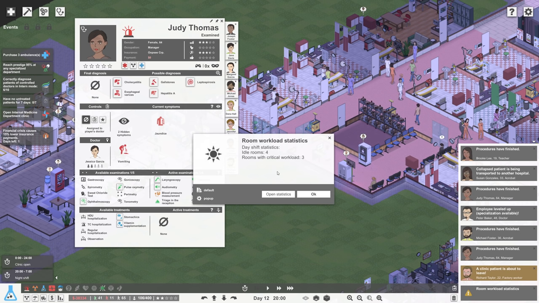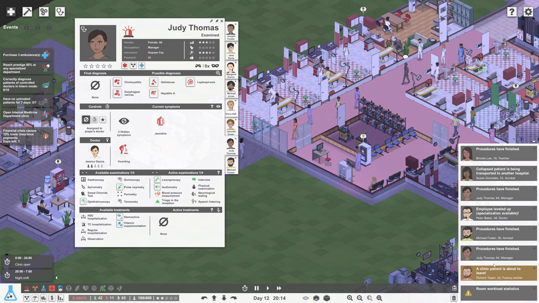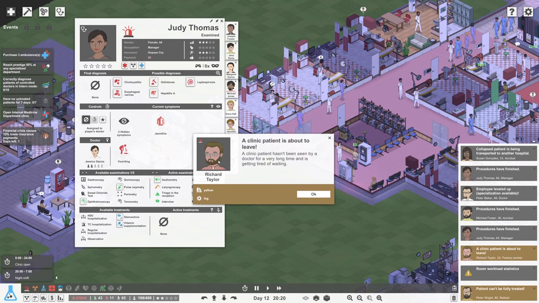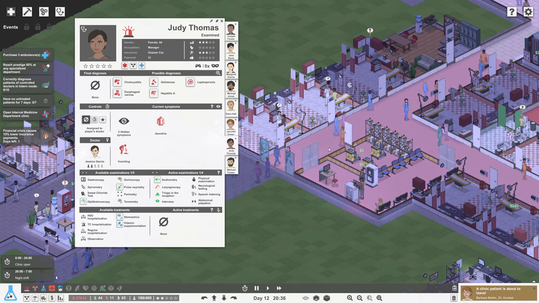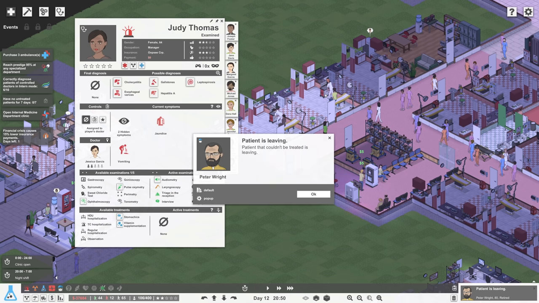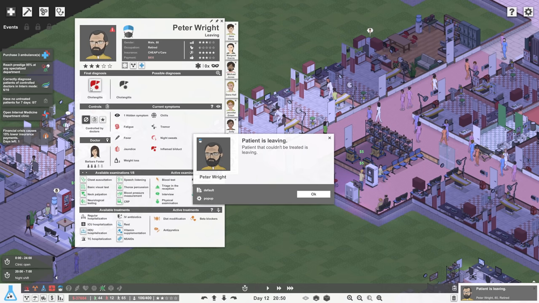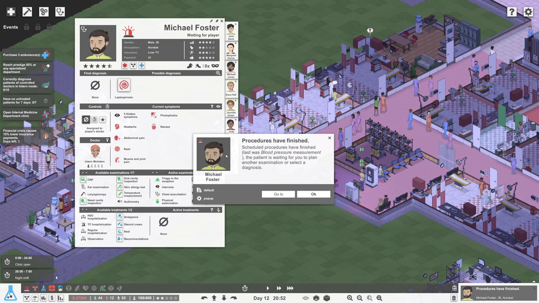If we could just maybe discover one more symptom, that would really help. Clinic is about to leave the patient. I mean, to be fair, I am dealing with all of the patients in the emergency department. Patient that couldn't be treated is leaving. Why the heck are you not able to be treated? I can put you in an HDU bed, but that ain't gonna make a darn difference. Hey, successfully diagnosed. Brilliant. Okay, so that's us up to 7.